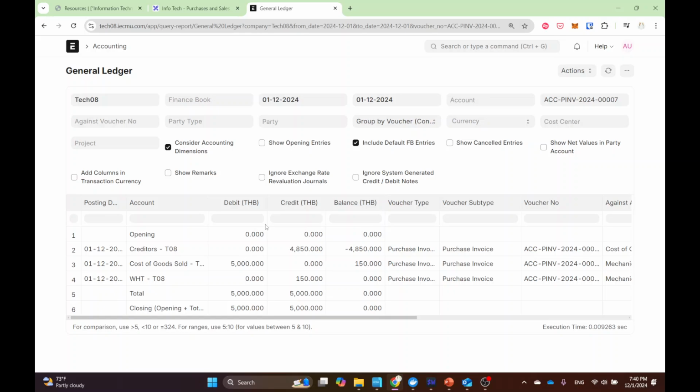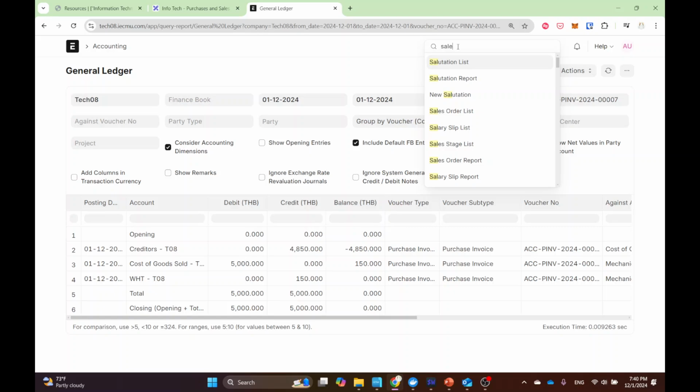Again, you can also do the same thing with the sales cycle. If you are providing service to another business and they are deducting the tax from your service, you can see that it comes from the other side. So let's try that right now, okay? Let's say we are performing the service to another company. The company is going to deduct the money when they pay us too. So let's do a sales order.